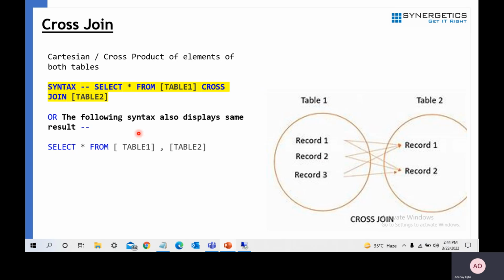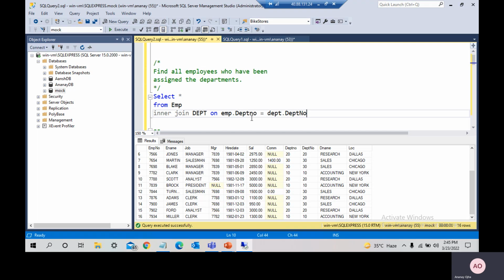Now simply the syntax for this is that, whatever columns you are interested in, you simply put those column names under the select statement. You specify the name of your table and then you simply specify cross join, and then you can simply do that. Now there is also another way of doing cross join where you can write select whatever column names you want, or you can put a star, that means each and every column, and from which table. So you can specify the table names by putting a comma. So we have two simple syntaxes for cross join.